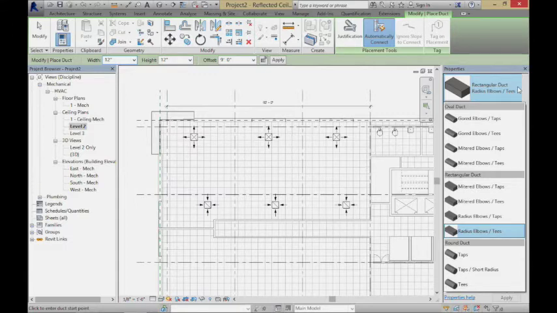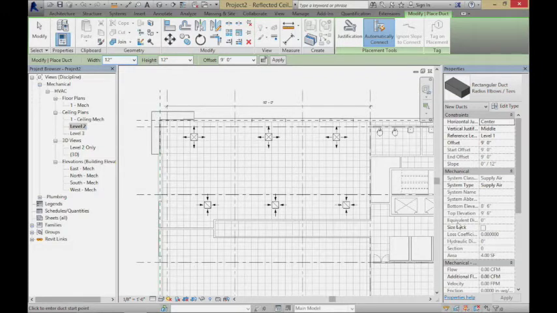actually make the connections. Things that have radius elbows tend to need a little bit more room to make the radius as opposed to a mitered elbow, but they also are more efficient because the air flows around them pretty smoothly. So I'm just going to go through and say that we're going to use the radius elbows and T's, the default for right now, but as we get more fine in this, we can start defining systems in different ways. The duct actually has some sort of notion of a default width and height.